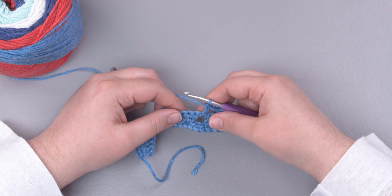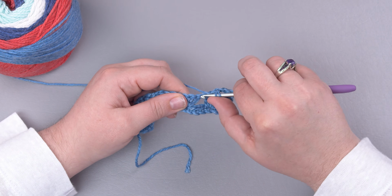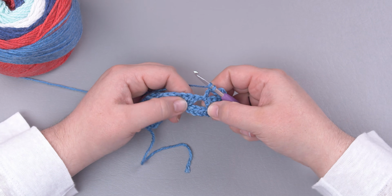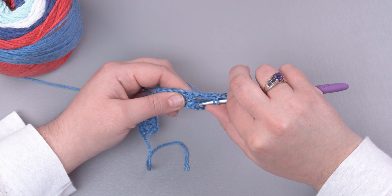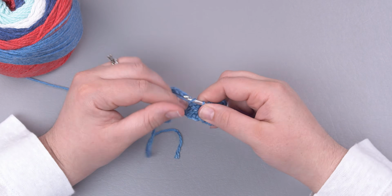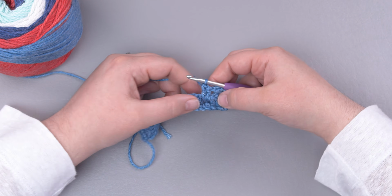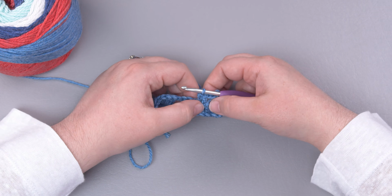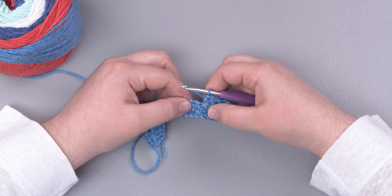Then for my next stitch, this is a little bit weird, but you're going to yarn over, and instead of inserting your hook into the space or into a stitch up here, we're going to insert it into the middle stitch from the very first row of single crochet. So I'm going to go all the way down here, insert my hook, drop a loop, yarn over, draw through 2, yarn over, and draw through 2. And this is the spike stitch that really makes this stitch look really cool. And it's also what closes up all of the holes so that you have a really nice dense fabric.